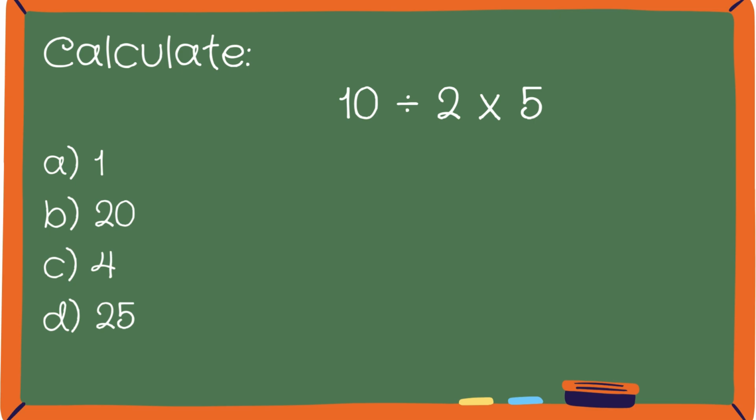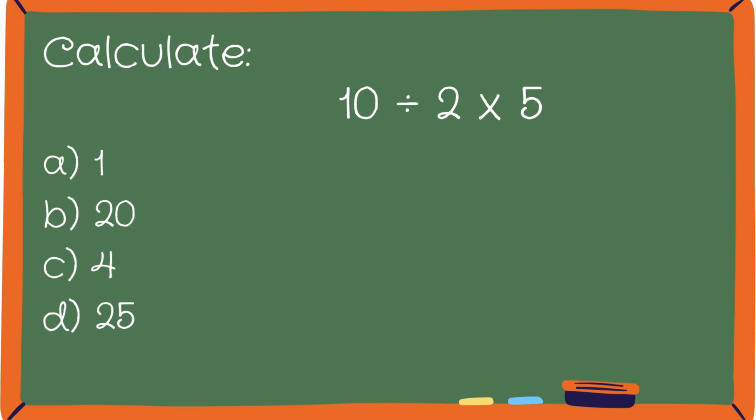Here, in this exercise, in this calculation, we have division and then multiplication. Both have the same hierarchy. So, when we have an operation where the operators are hierarchically equal, I have to go from left to right in the natural sequence as these elements are presented. So, I would have to do 10 divided by 2 times 5.